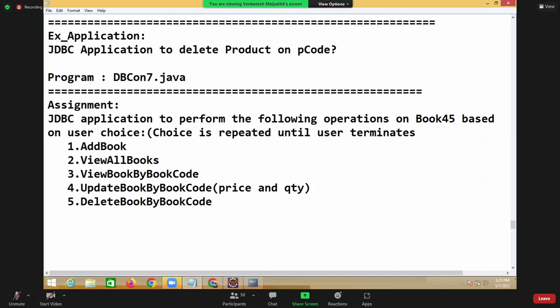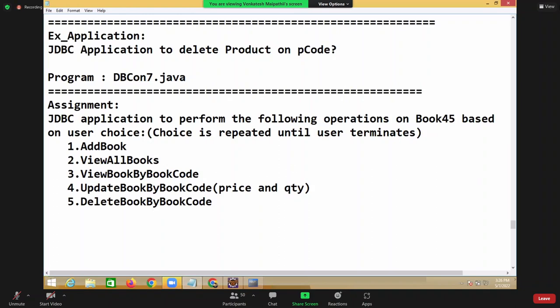User terminates means exit. All of you understood the question first, right?